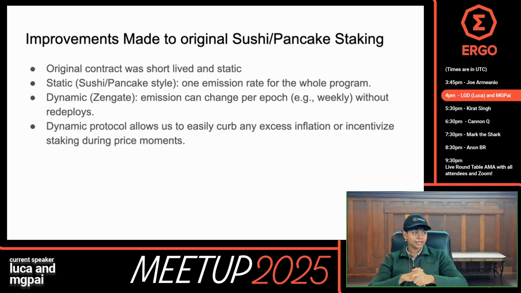Yes, it's live on Cardano, and it's called palmeconomy.io, and you can find information about it. It's specifically staking for the Palm token, which is the token for ZenGate's Palmyra RWA platform.